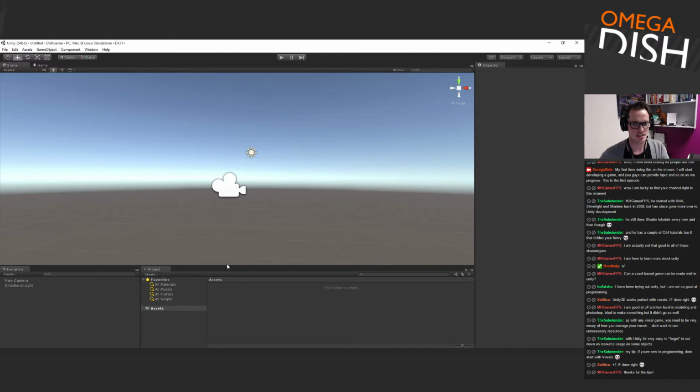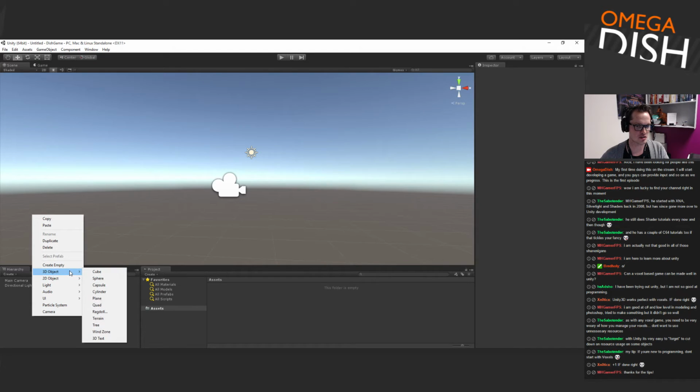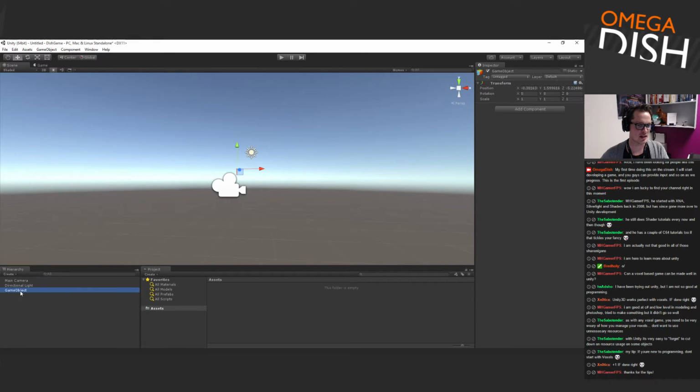So anyways, going back to the inspector, I mentioned that Unity is made from game objects, and you can think of a game object as the simplest thing in your game, and your game is built up from multiple game objects put together. So if I right click on the hierarchy here, I can go to create empty, and I will create a new empty game object.